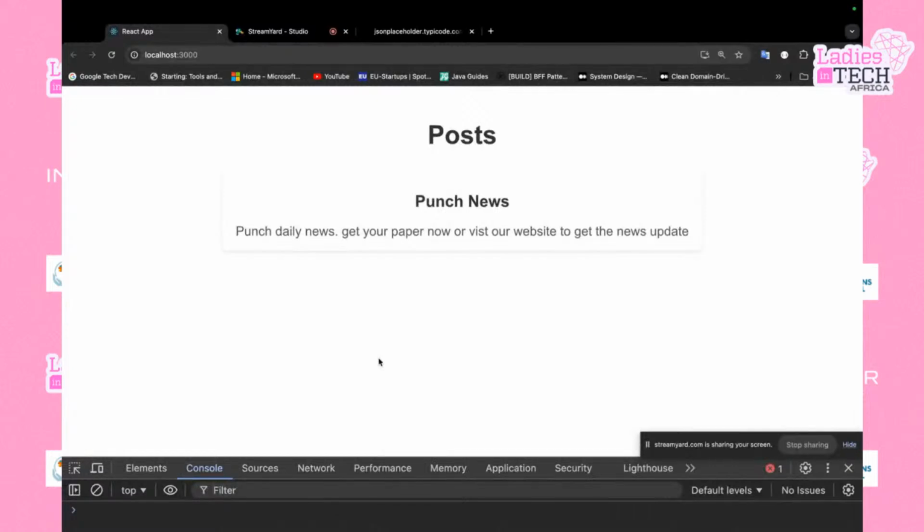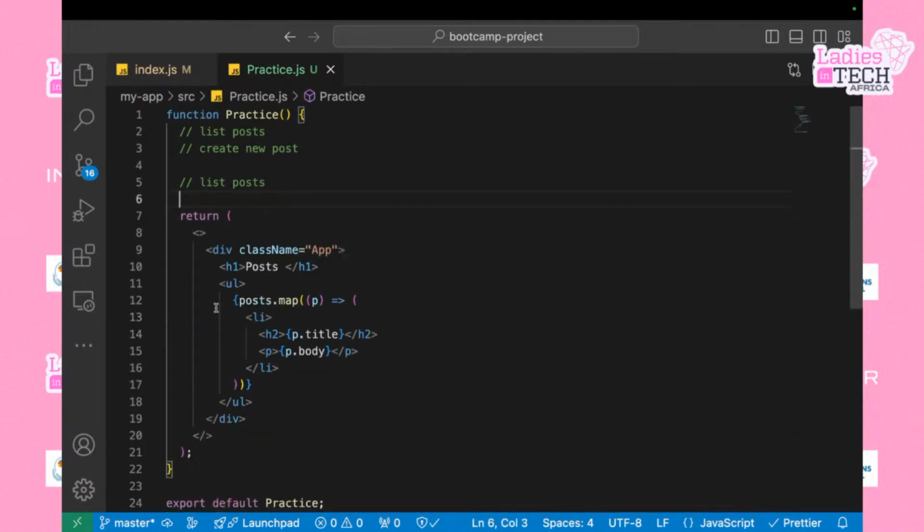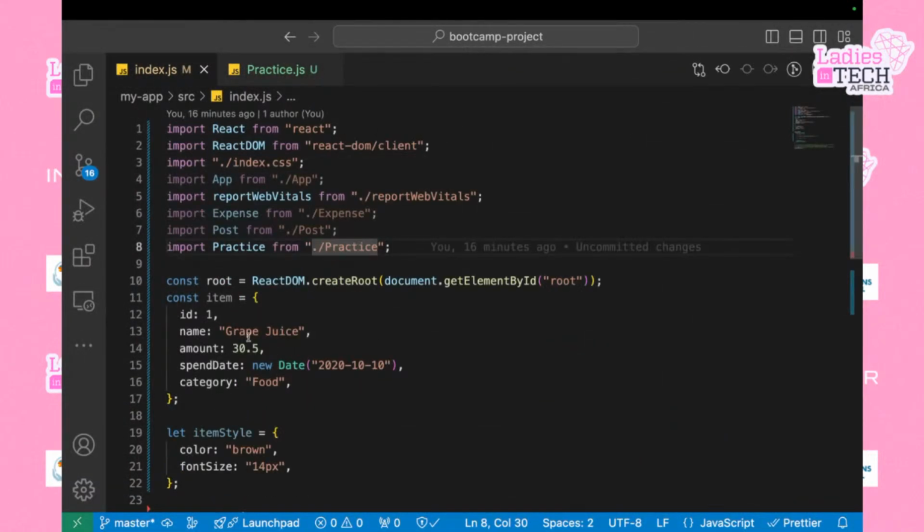You define the dummy data, feed it to the components. Can we all see this? Define the dummy data, feed it to the components. Even I can take this data, copy this data out of here, pass it as props, and pass it here.